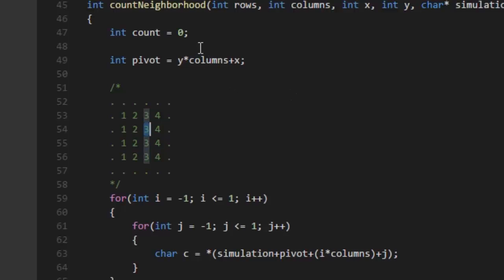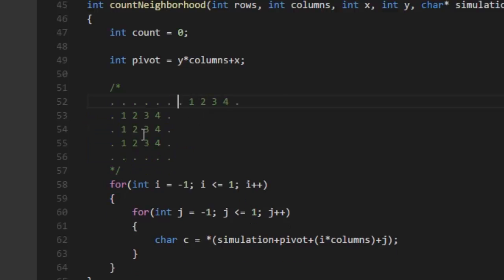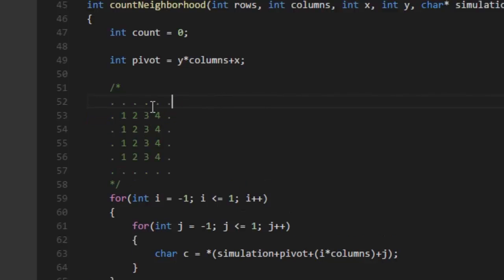So how we access the home cell is we multiply y, which is, remember, y is equal to height in regular Cartesian coordinates. So let's say that y is 1. So we're going to want to be 1 row down. So we multiply that by the number of columns, because when you access memory, it doesn't actually look like this. It's all in a straight line like this. So we have to do some fancy tricks to treat it like this. So y times columns brings us down here, plus x, which is our index.